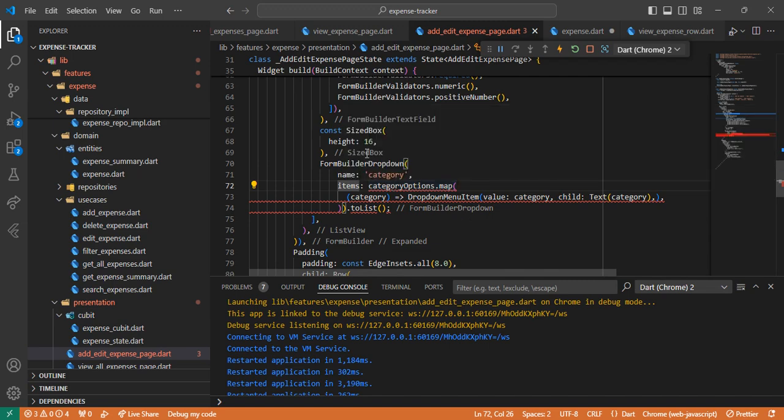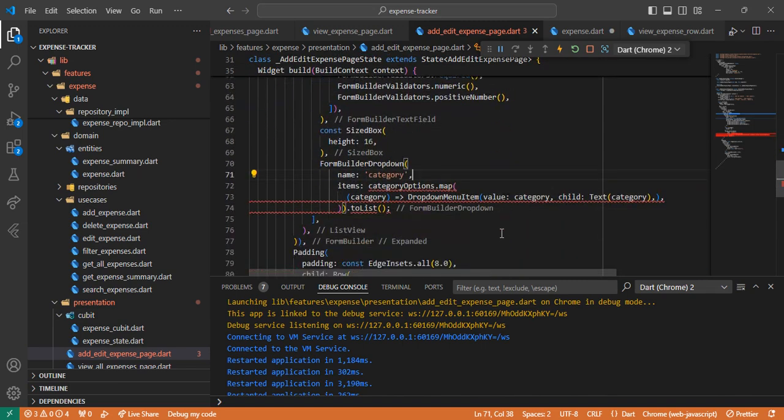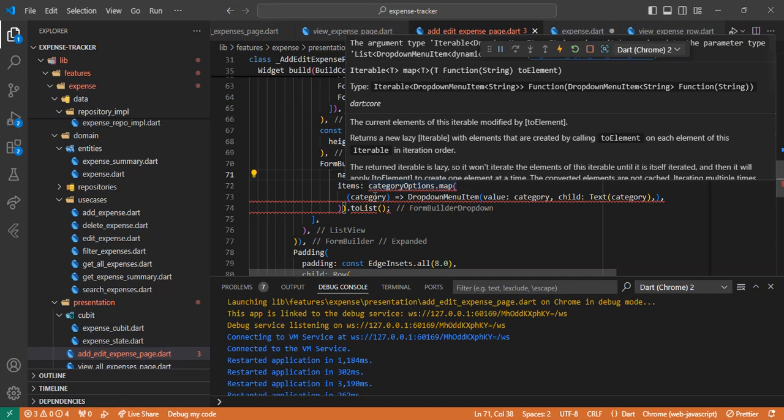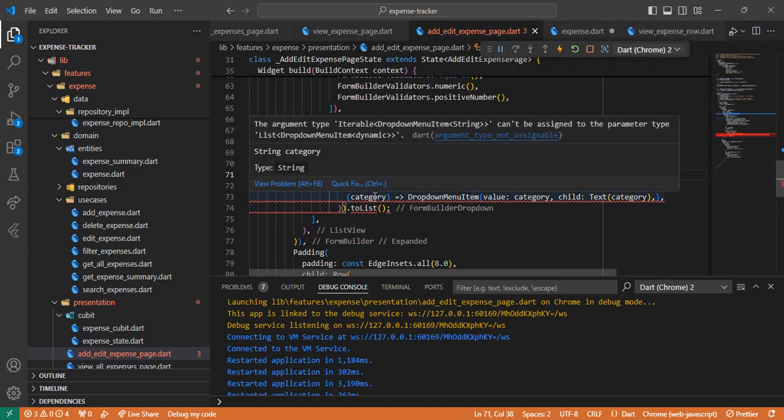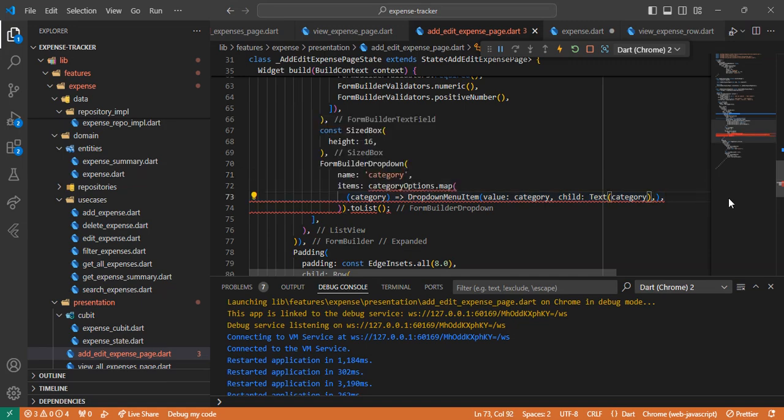Wait lang ha. Let me just double check. Tama. Map category. Double check ko lang lahat. Probably there's something weird here. Map. That's weird.